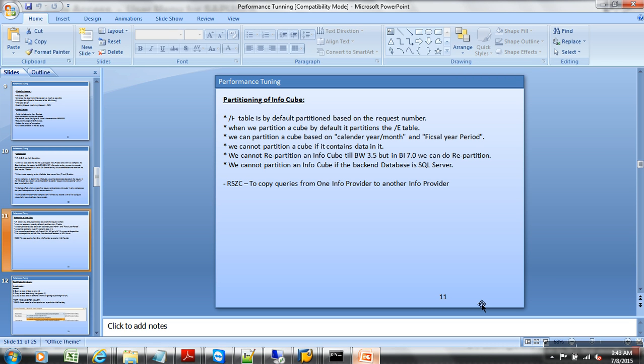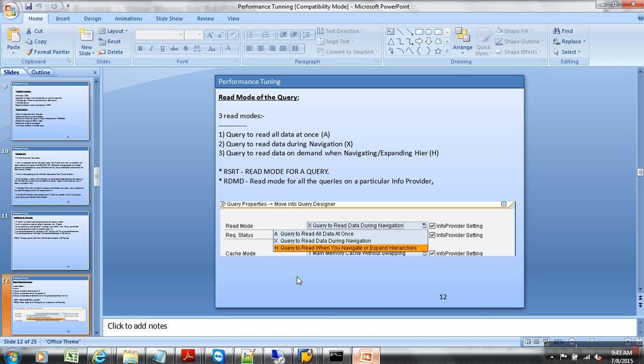But you don't have to go even to that now. Now we have the flexibility of repartitioning the cube. Once the partition is created, we are able to change it now with repartitioning. Okay, now that's fine. Next, okay, let me see this.